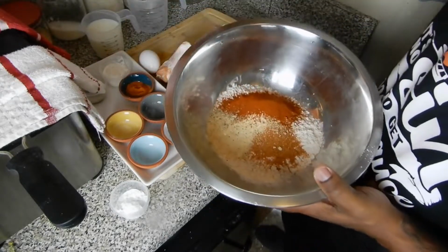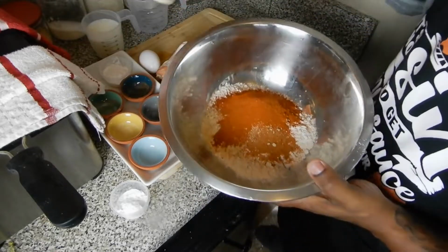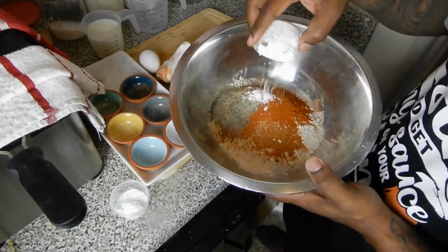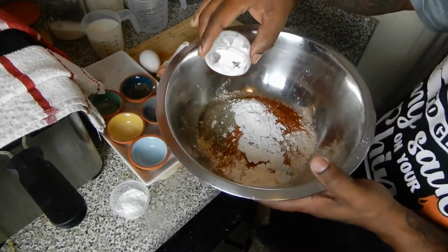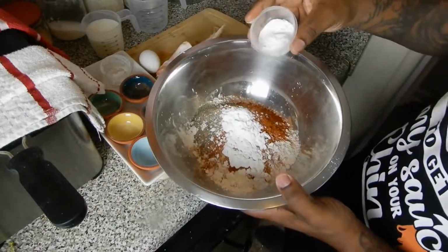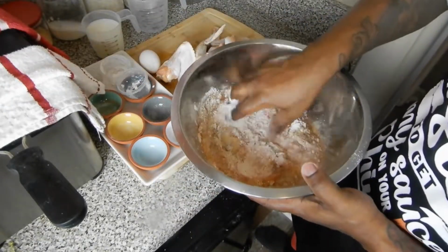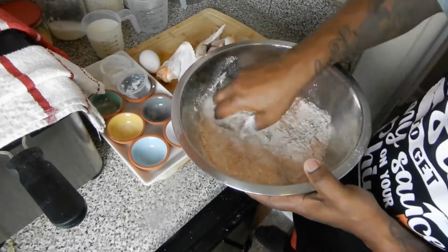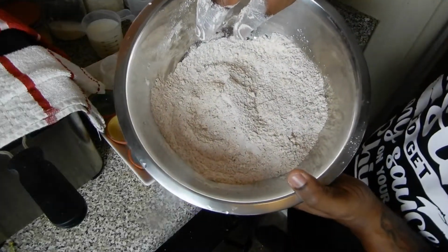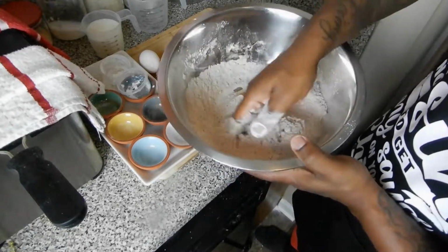Cayenne pepper, I'm gonna add that to my flour. Paprika, I'm gonna add that. I'm gonna add my pepper. I'm gonna add my cornstarch. Add my cornstarch. I'm gonna add my baking powder. And we're gonna mix that all together, people. Get all those herbs and spices in that flour. See how it's changed the color of the flour? That means that flour is heavily seasoned, folks.